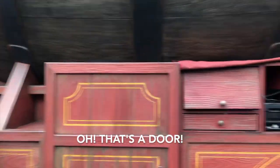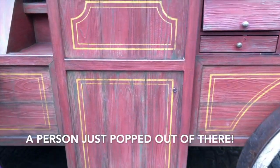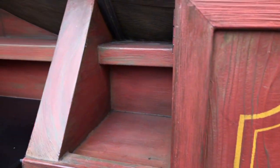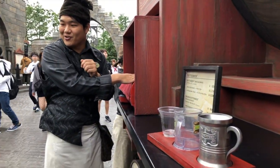Door pala yun. May lumabas ang tao bigla. Yeah, I'm buying now butter beer.